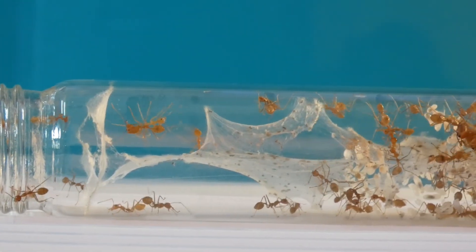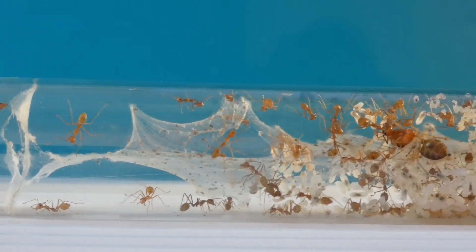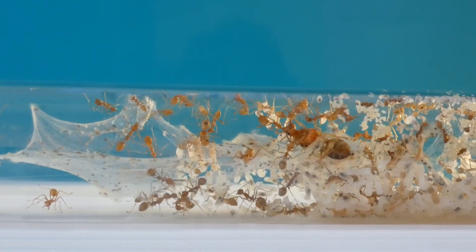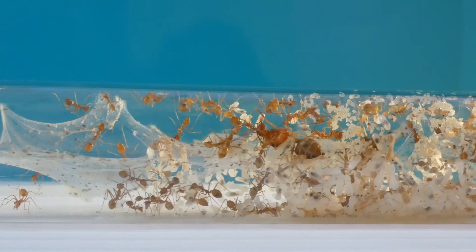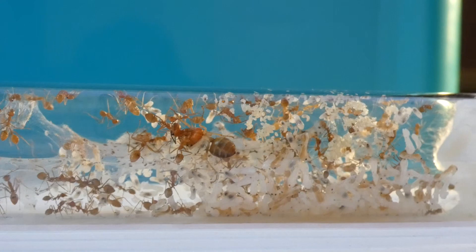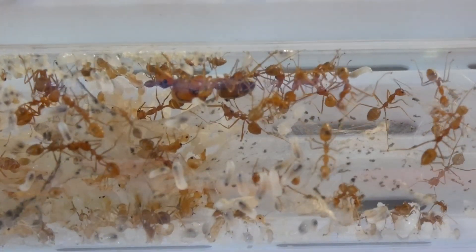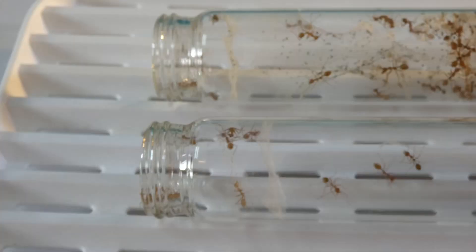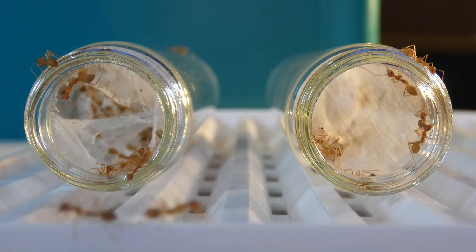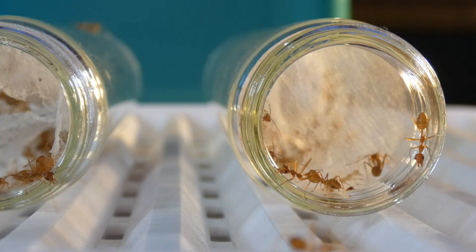It's amazing that they aren't living and foraging far away from their home to look for trees nearby. Weaver ants are polydomous, or living in more than one nest. This colony produced a satellite nest for storing some of their eggs and larvae, weaving their new setup just like the original nest.